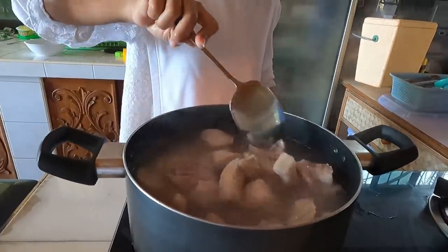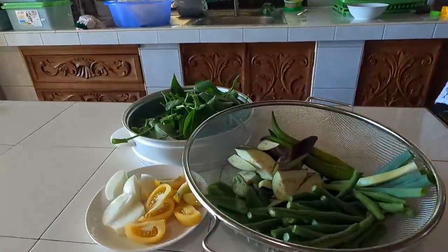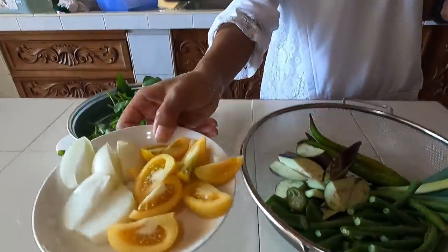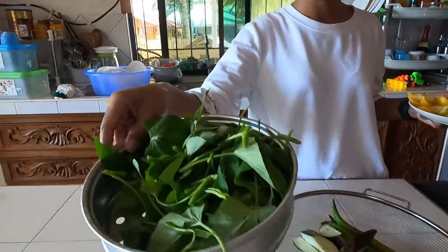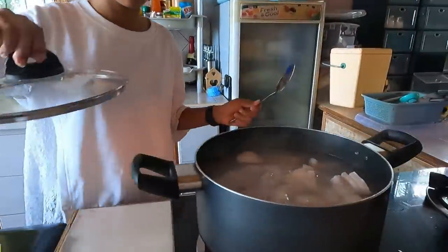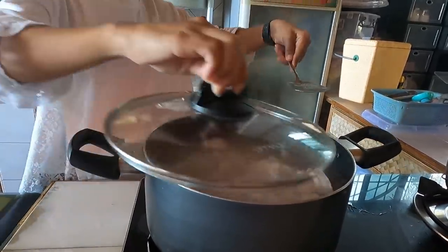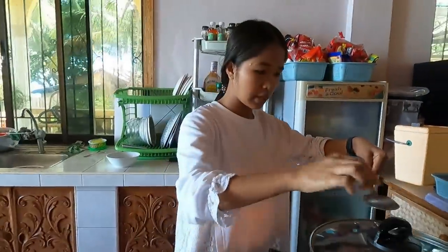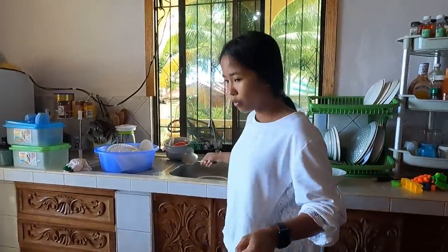Then wait until the pork gets tender. Then what's next? We're going to put all this next when the pork is tender, right? Yeah, and then after this, this will be the last. The last one? Okay. So we'll just wait till this boils and is tender, right, Chrissy? Yes. So we'll be back once it boils.